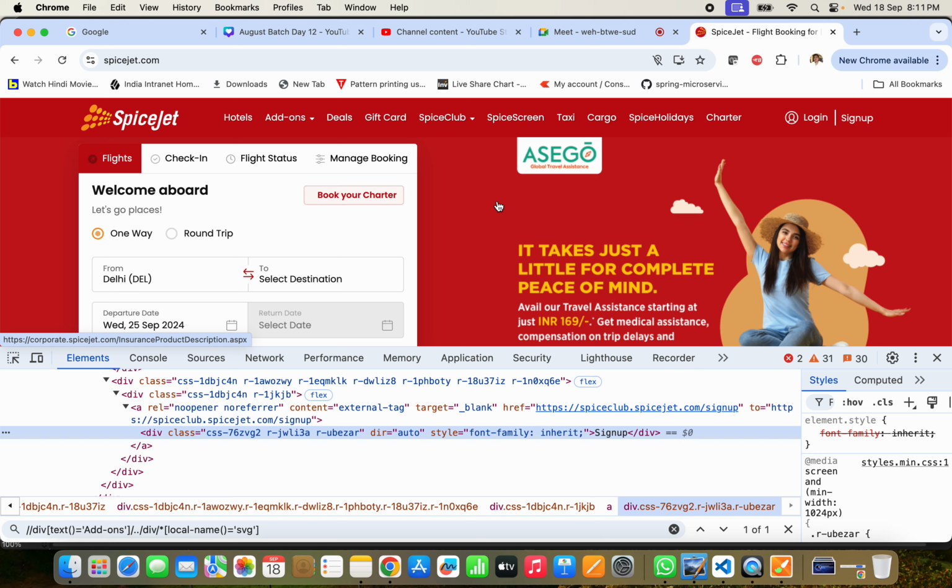Right, but don't just copy paste. You just see and understand it first. Yes, the same thing you have to write. No problem with that. Take your time and do it.